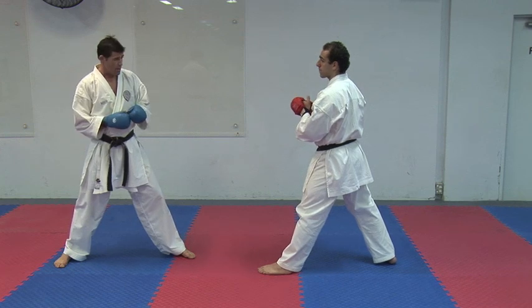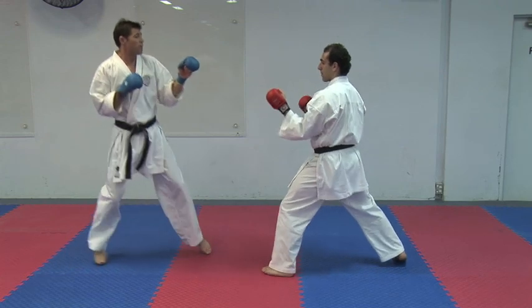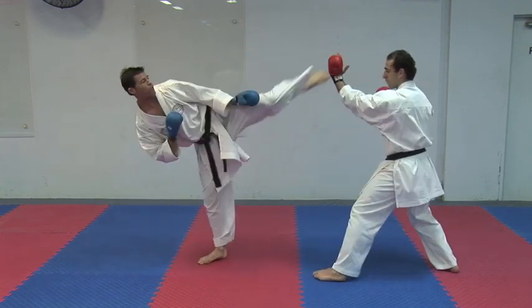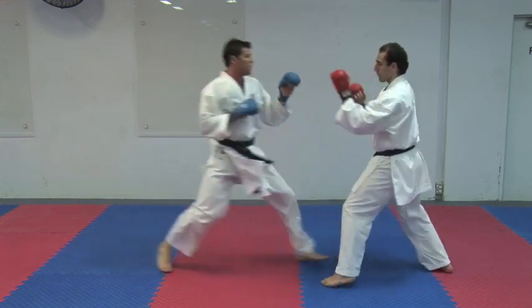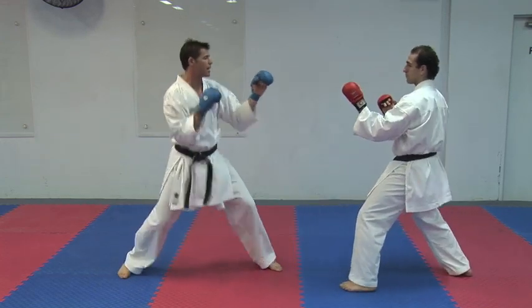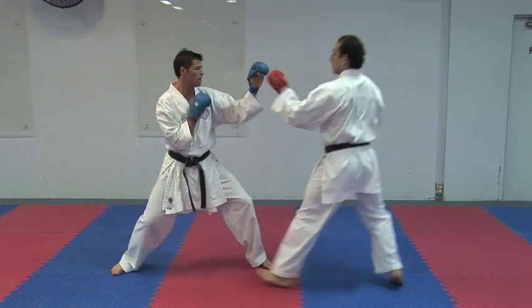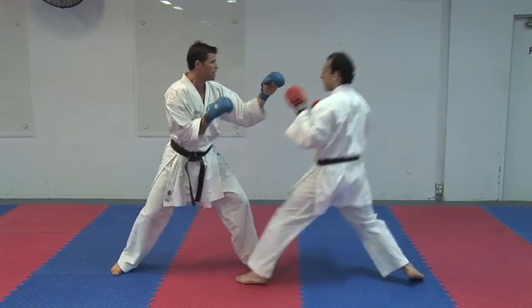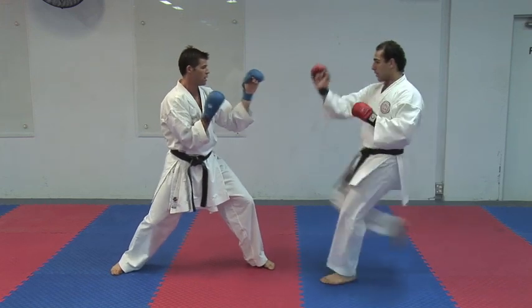So I'm going to do ten strikes. Sensei Ash gets front hand five, back hand five. So you ready? We're going to do the first couple slow, then we'll build it up. One, two, three, four, five. Then rear hand. One, two, three, four, five. Then my go, we've got front hand. One, two, three, four, five. And back hand. One, two, three, four, five.